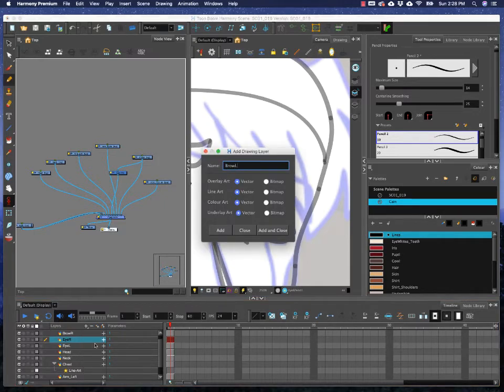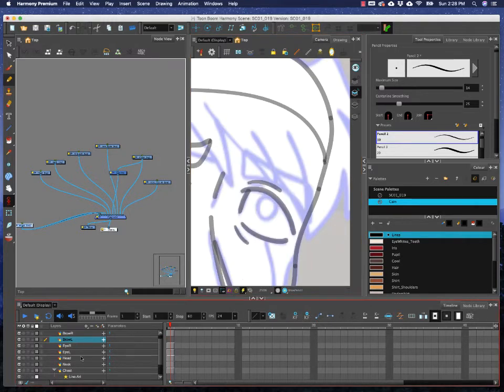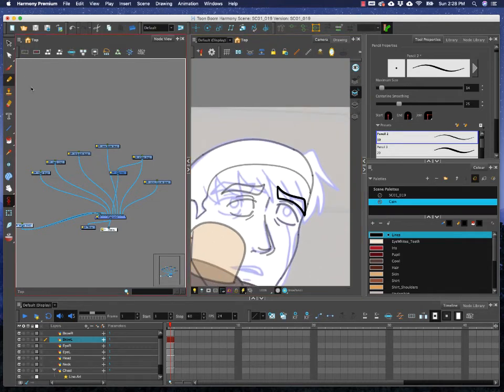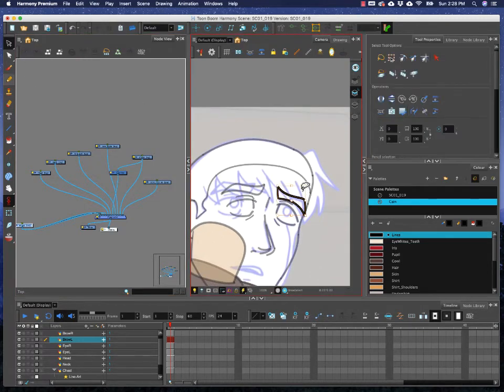Brow, L. You can call it eyebrow. I just like to call it brow because if I'm looking at a bunch of names and I see like eyeball, eye, pupil, eyebrow, it might get a little bit confusing. So I usually just call them the shortest version that I can. There we go.